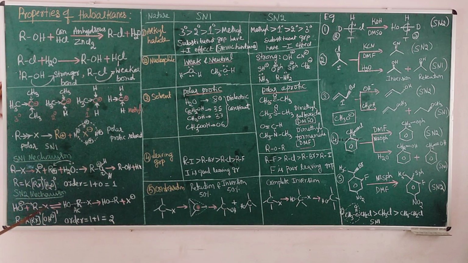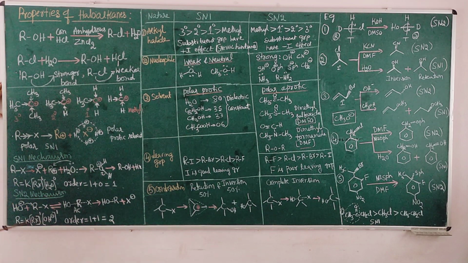Therefore, the rate of reaction does not depend on the concentration of water; it depends on the concentration of the halide only. So the concentration is to the power of 1, and here the concentration is to the power of 0. The order is the sum of these two exponents. Order of the reaction is equal to 1 plus 0, which is 1. First order reaction. The 1 in SN1 stands for first order, or unimolecular reaction. This mechanism is unimolecular nucleophilic substitution.